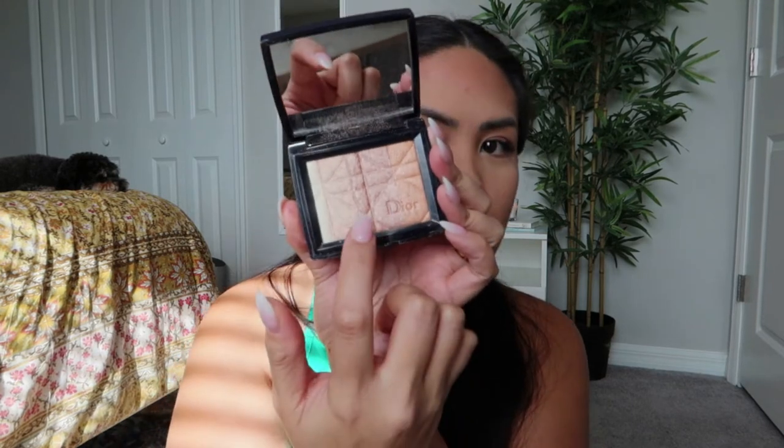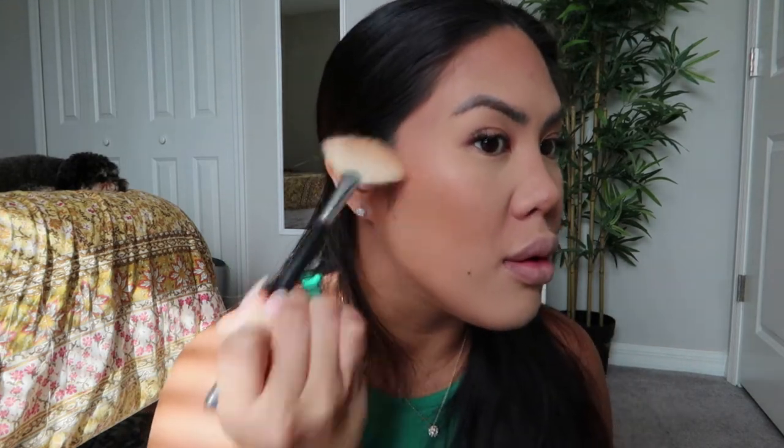So now we are going to go in with the blush. I use the Benefit California Brut Blush and I just go on the highest part of my cheekbone. It has a little shimmer to it — look at the sun. It just blends the contour to the highlight. Sometimes I'll put some on my forehead and nose for a sunkist look. Right now I'm going to go in with the Dior Skin Shimmer Powder, 001 — it actually has all these colors in it, but I like to stay in the middle range. I take this fan brush, get in the middle, and just go over the top of that blush. Down my nose and over my lips.